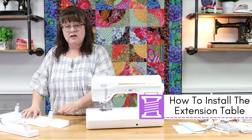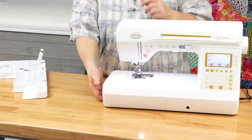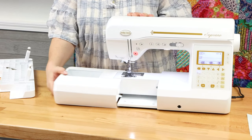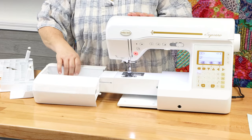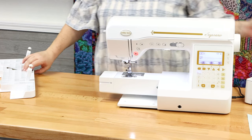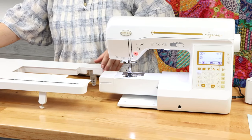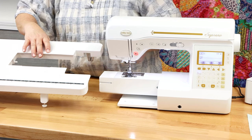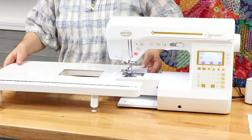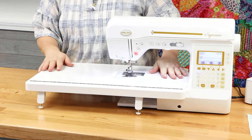All right, so we're going to start by taking off our accessory tray. So here's our accessory tray. Underneath the end of it, there's a little space where you can just put your fingers underneath of it and simply pull. That's going to remove your accessory tray. Then you've got your extension table, which you're going to simply place by your machine, and the opening of your extension table goes right here on the neck of your machine. So you're going to just gently slide it into place, and it clicks on just like that.